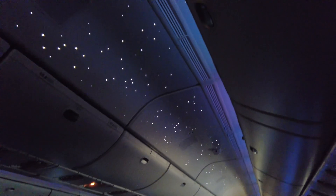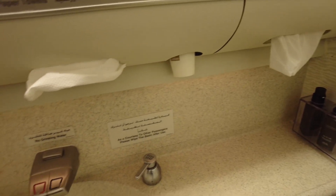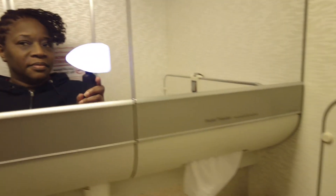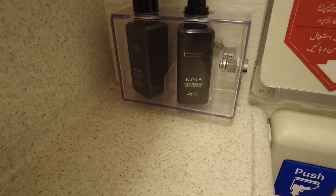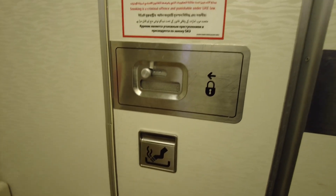After the meal service was over, they lowered the lights and we were under the stars. But duty did call, so I decided to show you what the bathroom looked like. I'm a person who is very OCD-ish and doesn't like using public bathrooms, so I was hesitant — but who can wait 13 hours, right? It was a normal-size airplane bathroom, nothing different, with a plug if you need it for shaving. The bathroom was absolutely clean and smelled fresh every time I went in. They even have hand lotion in there. Kudos to Emirates on that as well.